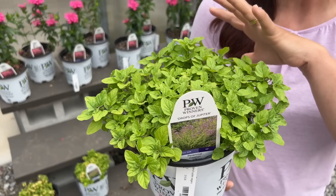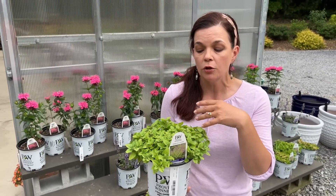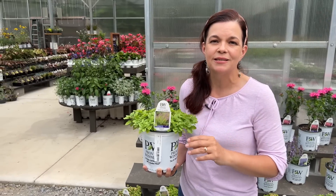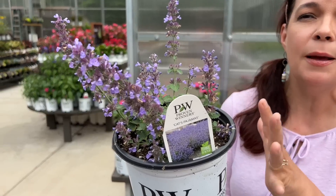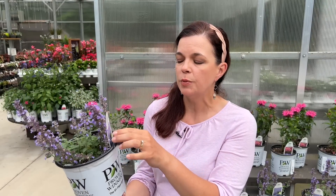Here we have Drops of Jupiter Oregano. This plant has knocked my socks off — I planted it last year and it kept this beautiful chartreuse-green foliage all winter long, and now I have these huge mounds of oregano in the backyard. The flowers are an absolute bonus. This is going to be hardy in zones four to nine and you'll want to space them three feet apart — full sun. You can eat it but it won't be as tasty as culinary oregano. Then we have Cat's Pajamas Nepeta — it's a catmint with a nice herby minty smell. Pollinators love this plant; it does beautiful blue flowers in a nice big mound. It is not invasive — this is the Perennial Plant of the Year, 12 to 14 inches tall, hardy in zones three to eight.